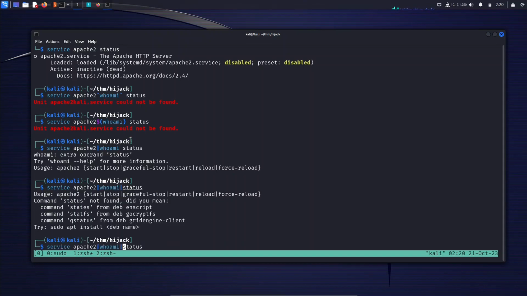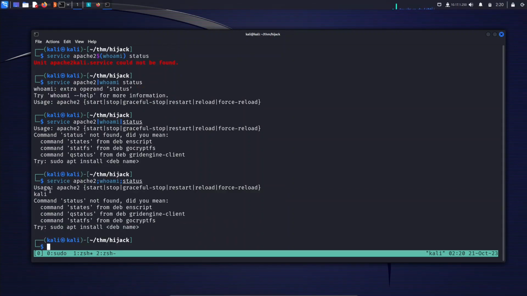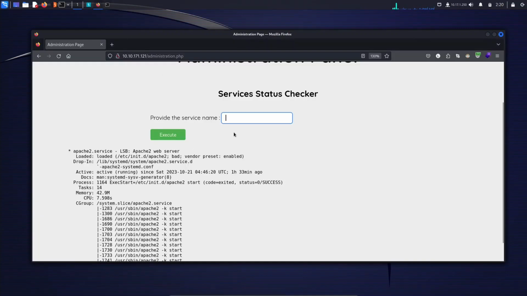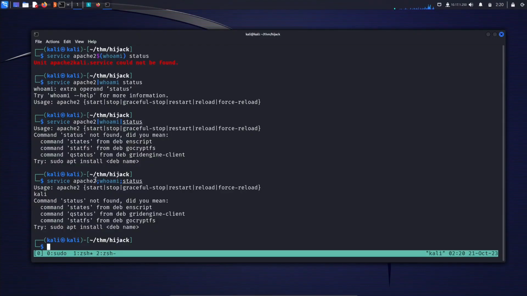Okay, that does not work. If I do it like this, whoami, and we have here says Kali. Okay, let us just try that. So whoami. Enter. It says command injection detected. So it is filtering these special characters.